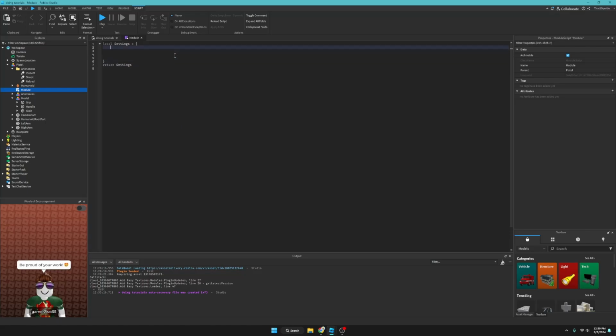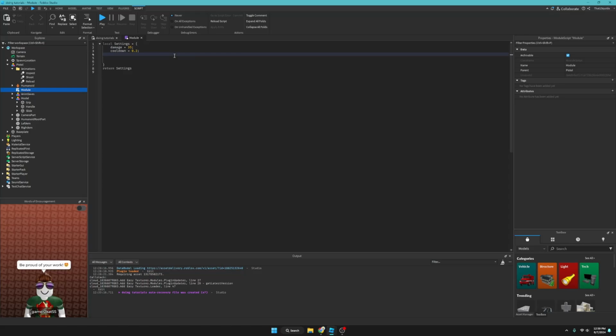So the first one we'll do is damage. Damage equals, we'll say 35, I guess. Then we're going to do cooldown. Cooldown, we'll set that to 0.2, and you want to make sure after every setting that you do, we want to add these little commas.